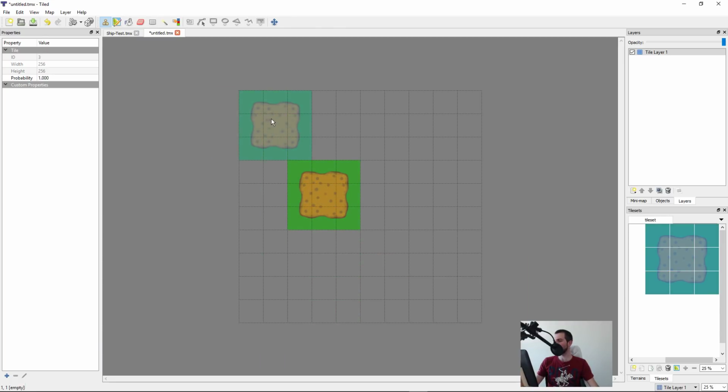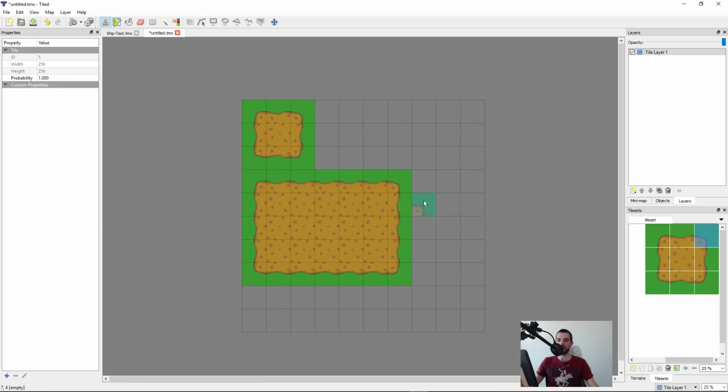Here's the way I often work. I'll put the tiles I need the most right on the board in the top left, and then I'll start painting like that. And now I can fill the rest. And there you go. That's about the extent of it. That's all you can do with a simple 9 patch like that.